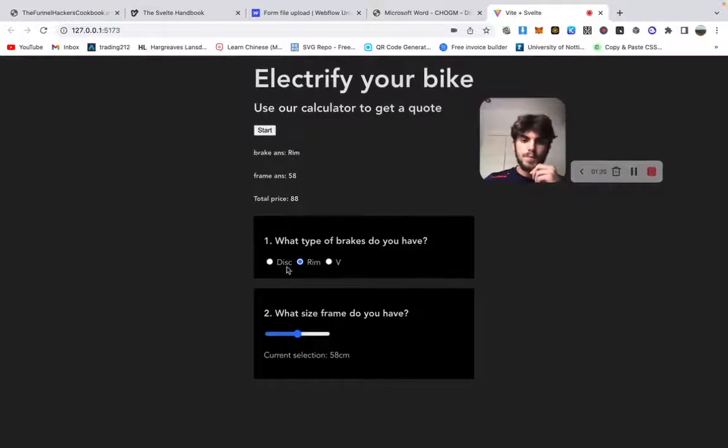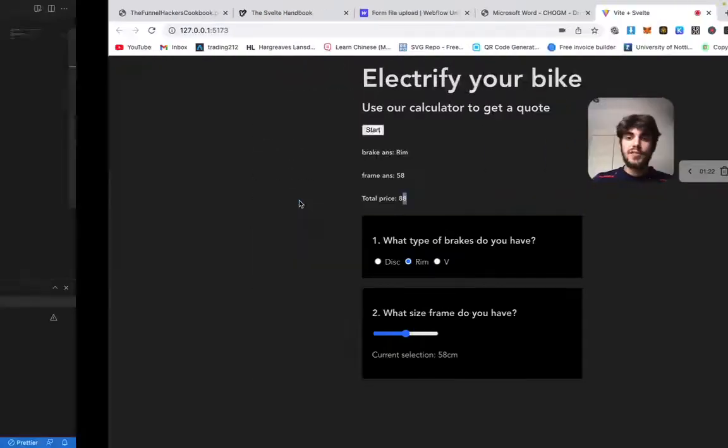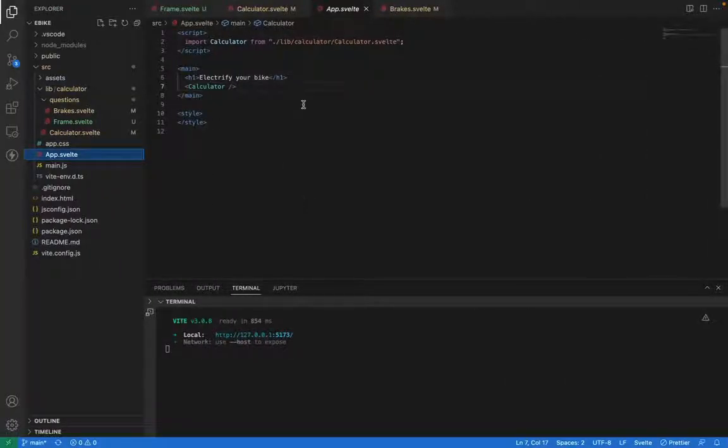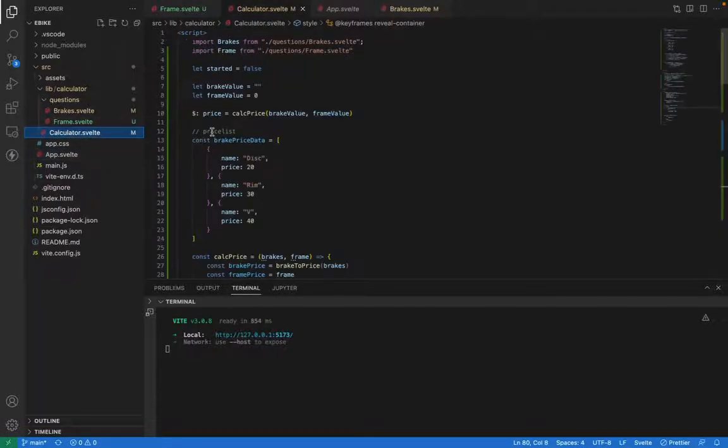And yeah, so the way that I've done it is I've done it using Svelte. So Svelte, why did I try Svelte? Just because I've heard a lot of very good reviews, and to be honest, it lived up to its reviews. I quite enjoyed doing this little app. I'm certainly trying to improve my Svelte. Essentially, we've just got this single page app. It's probably how I'm going to keep the main project as well. And got just this calculator component which essentially contains our two questions, brakes and frame. Obviously, in production, this is going to change and it'll be more specific.